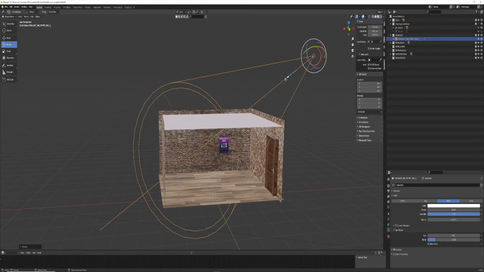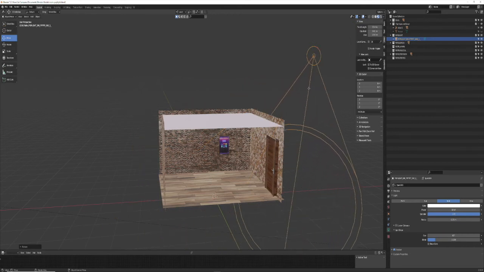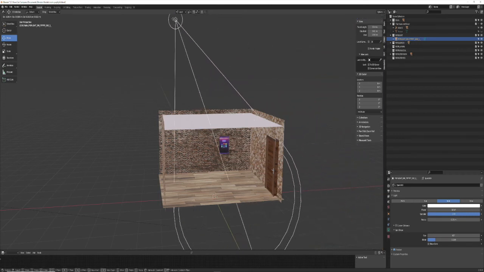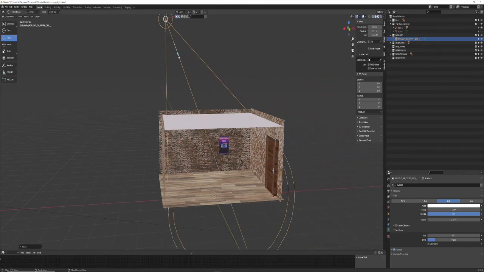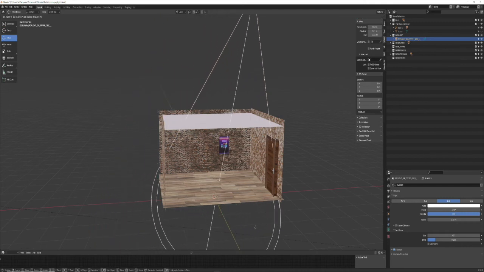Actually, correction, I don't rotate that with that. I actually rotate it with this little dot on the lights. So I'll rotate it, I'll move it over, maybe I'll rotate it a little bit more top-down view.